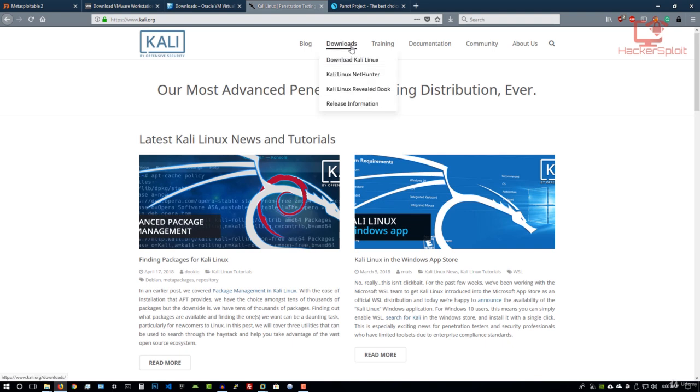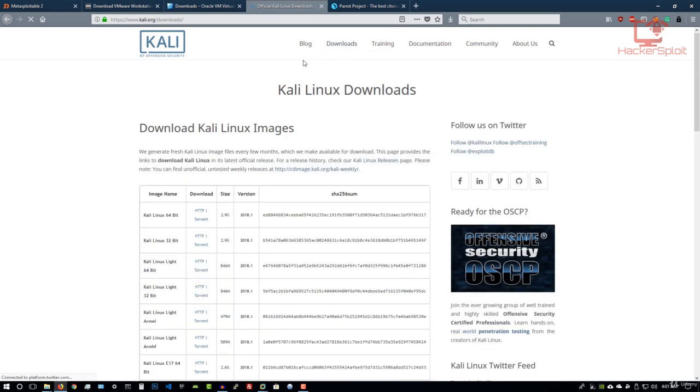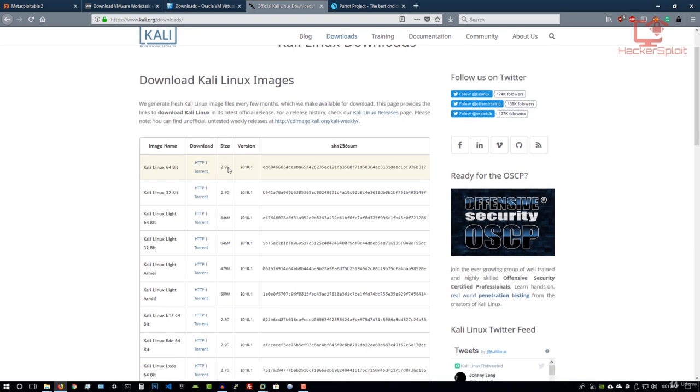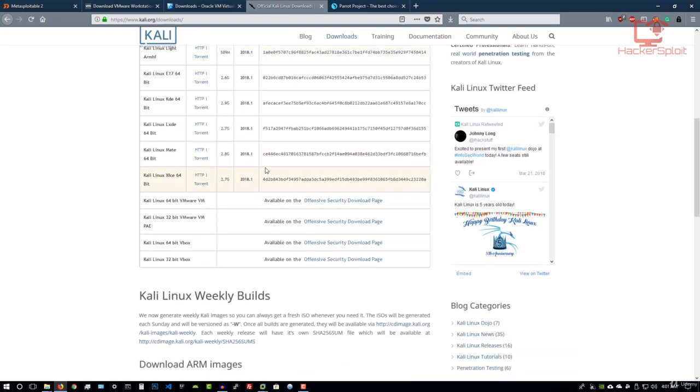Okay. Now let's get back to Kali Linux, and I just want to talk about the downloads. Now, if you're installing Kali Linux in a virtualized environment, I'm just going to show you a little tip here that will save you a lot of time. Do not download the ISO file. Many people I've seen make this mistake, and I've made an installation video of Kali Linux showing you how to install it using the ISO even on a virtual machine, and you can see it's just really hectic. So why would you want to go through that?